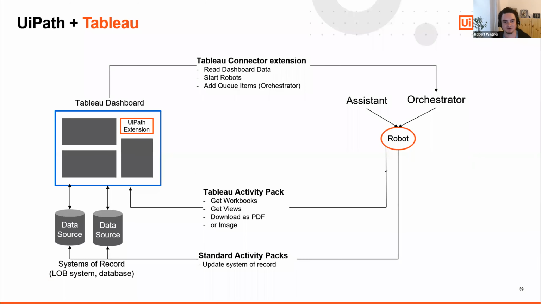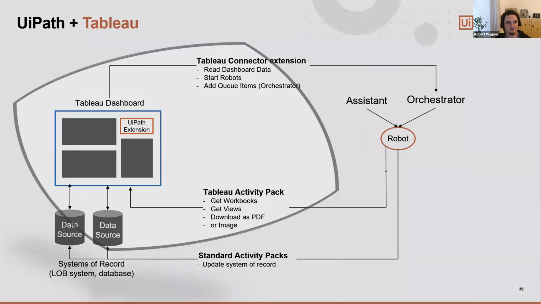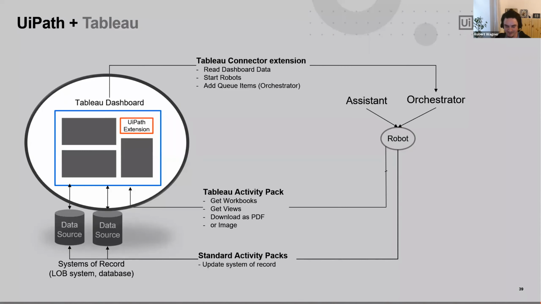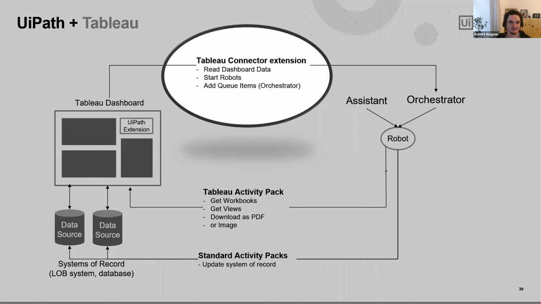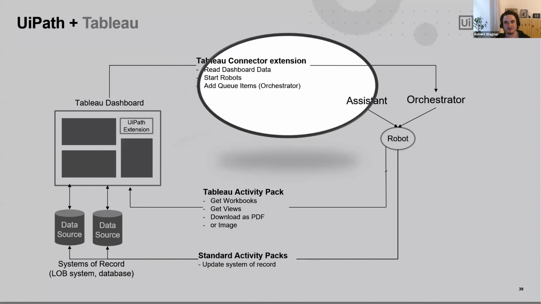First of all, let's have a look at the entire UiPath Tableau integration. There was a question in the chat already: we support both the cloud and the desktop application. So you can attach this extension to desktop and cloud. And if you do that, then you can read data directly from the dashboard and hand it over to robots, meaning you can run a robot in a context or at a queue item in a context. That's pretty powerful, because then you save all the time from taking the data and filling it in somewhere else. It just gets handed over completely directly.